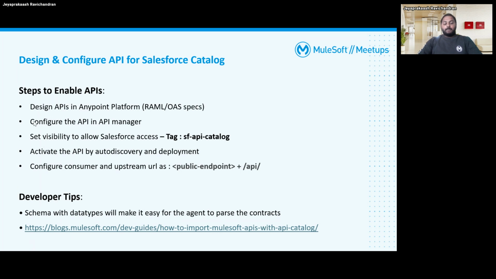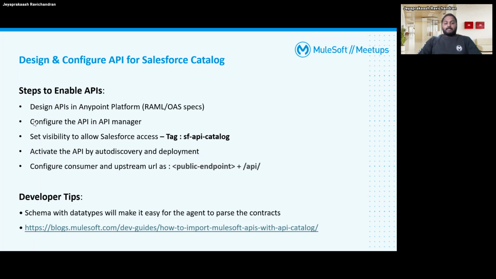And when developing the API, one tip is that it's better if we define our API with field level schemas and data types, which will be easy for the agent and Salesforce catalog to prepare the bean classes for parsing and rendering it to access and visualize the data. There are some URLs which I have referred to prepare this. I'll share them with you in the chat shortly, and this slide will also be available, as Lenny mentioned, so you can take it from here.